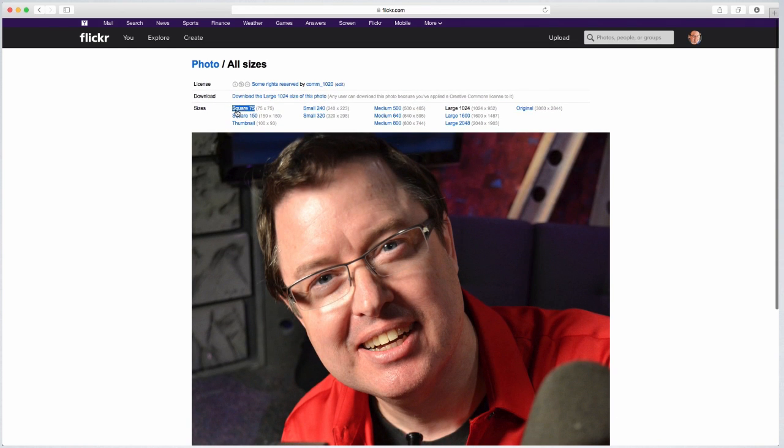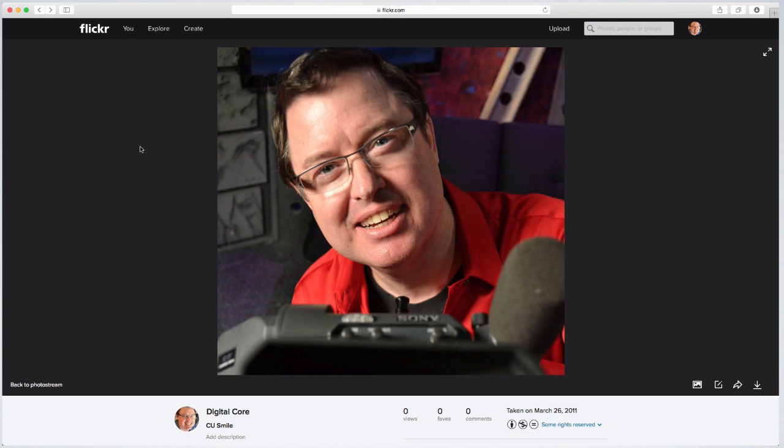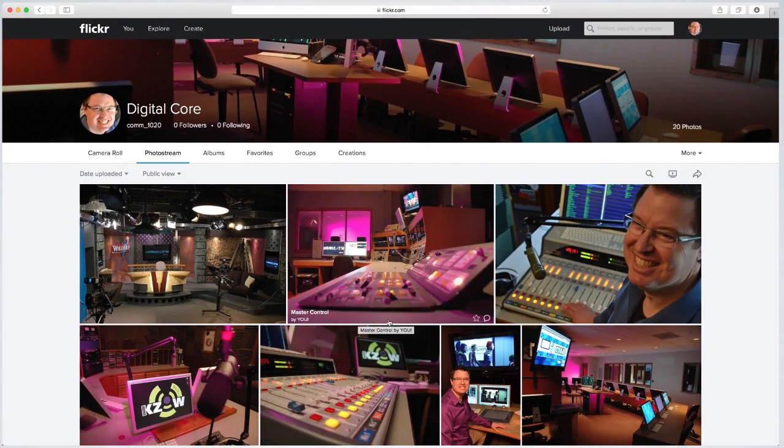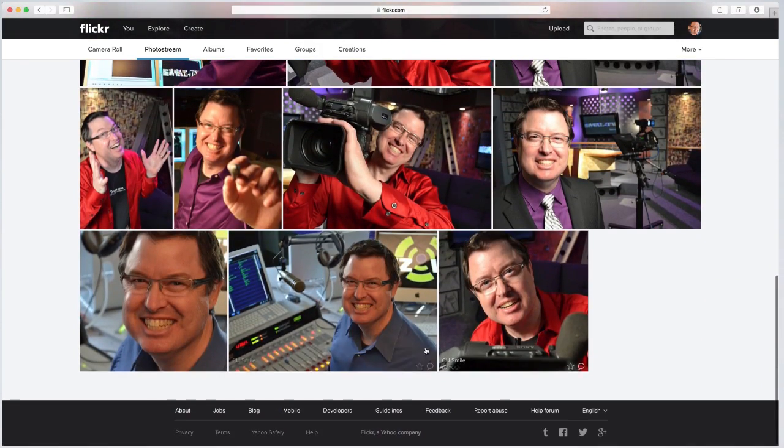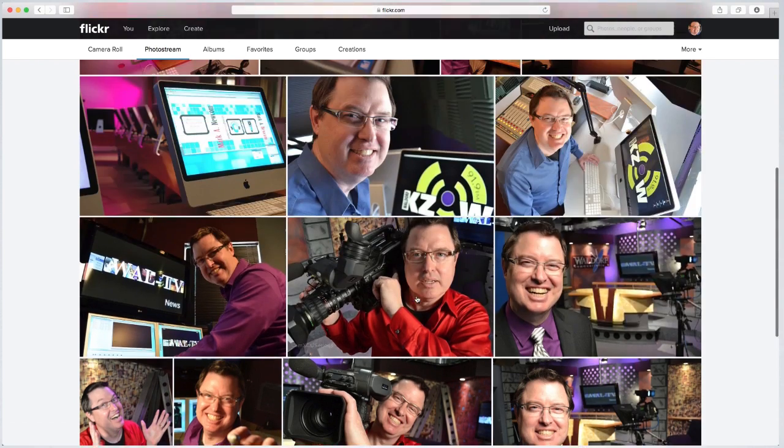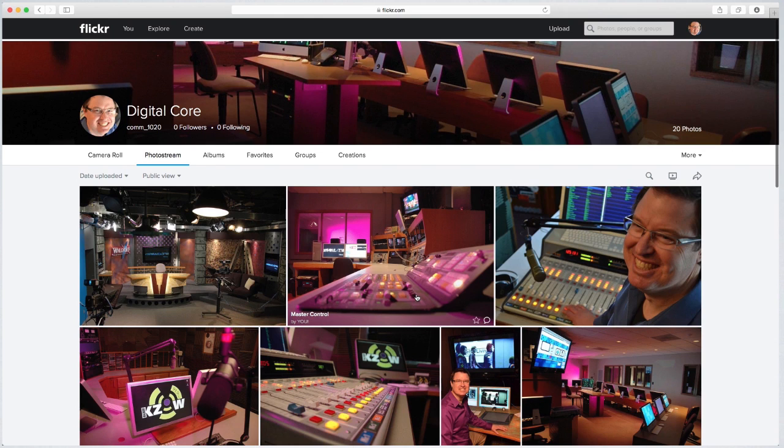So I can take it as small as a 75 by 75, or I can take the original because I'm the owner of it. You can see I can also edit for licensing, or that I can go by and look who it's by. But here is where you would download photos. Now, if I want to go back, I can just do the back button or select the back to photo stream, and I'm back in my photo stream. So there you have it, your own personal profile inside of Flickr, a wonderful place to store, to have access to, and to download your photos and videos for free.